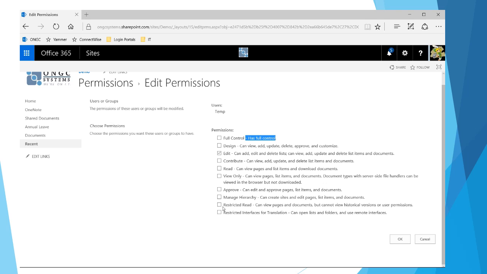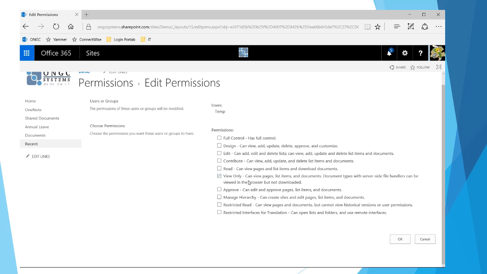So there's a few different options here, and I might decide that temp should only be allowed to view this file, in which case I could untick edit and tick view only. So we can see here we're going from can add, edit, delete, to can view pages, list items and documents.